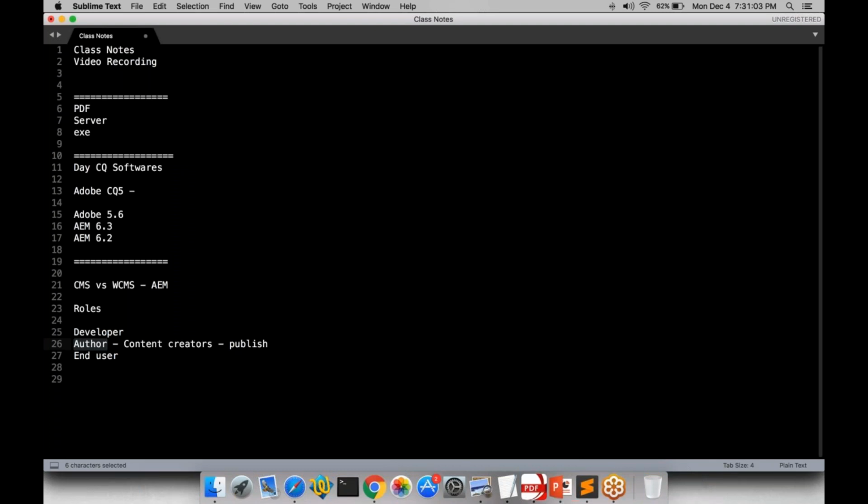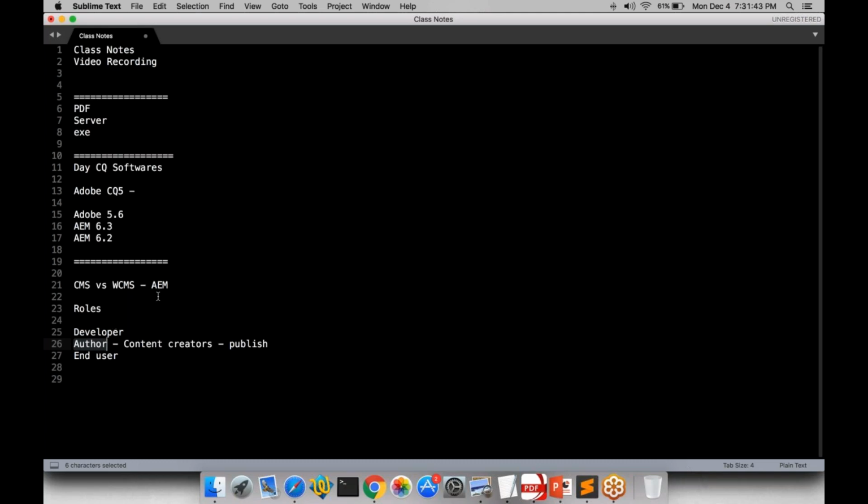Say for example, to use Facebook in your laptop, you don't have to install Facebook. It's a different case when you use it with a mobile, but when you use Facebook in your laptop, you just open up the browser. It's already deployed somewhere on another server, and you just access it using the browser. Similarly, since it is a client server architecture, the client is your browser, and the server is that machine which hosts your application. It might be a web application or it might be anything, right?